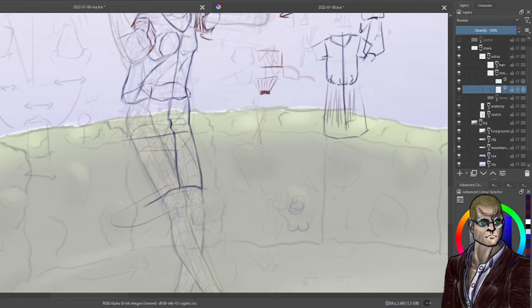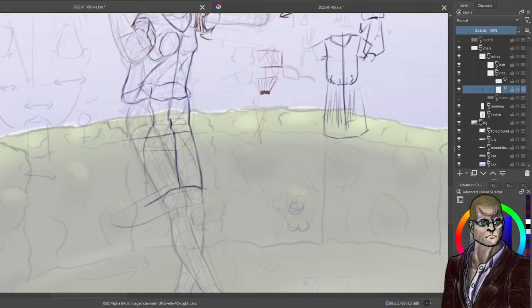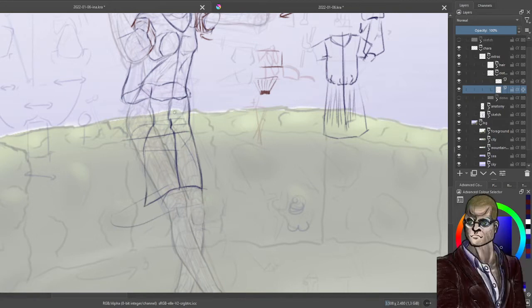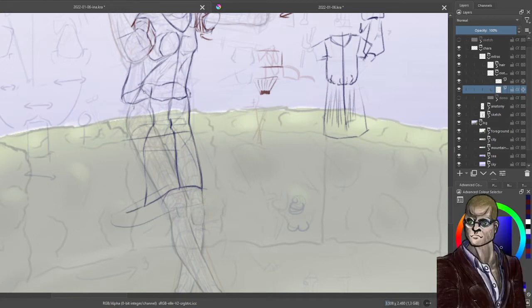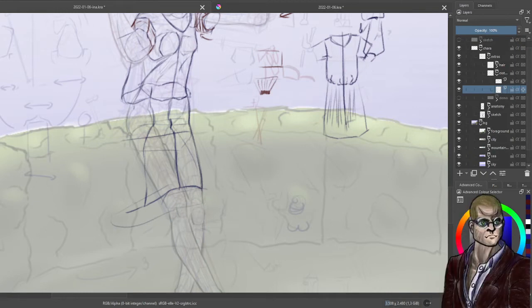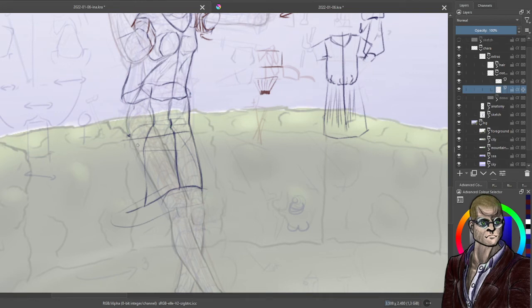Going to flap up around here. I think this point is going to end up somewhere around here. So it's going to go down here, and then we are going to have some curve to it as it moves along under the thigh. And then we are going to have, let's say, this part here. It's going to be clamped around here. So the parts of the dress that are actually between the sitting here, they are not going to be able to move as much. What are they going to do?